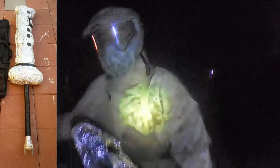The whole thing is practically foam. It's great for killing zombies. I use it both at Code Red and Jericho. And at times it does have a slow swing just because it's such a big weapon. You can look at the gun bag next to this weapon just to judge how big it is. However, it is very effective, it has a very far range and a very broad shoulder, so to speak. So you can poke and swing and just push zombies around. I love it. It's very useful in zombie games.